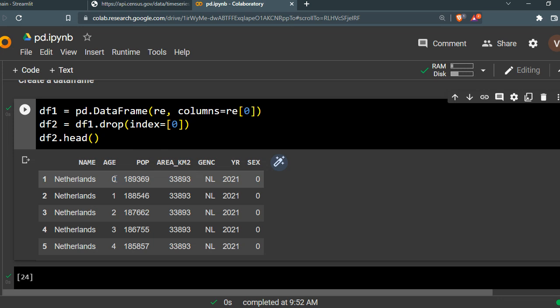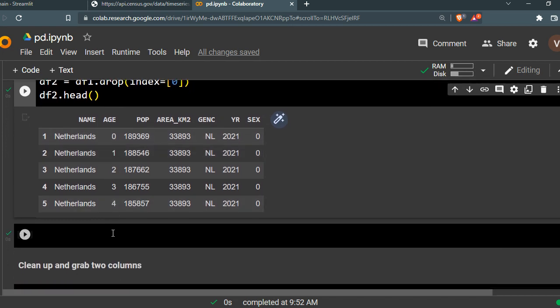So that's their birth year. 1 year old, 2021 minus 1 is 2020. So this is the number of children born in 2020. And 2019, 2018. So we are going to do some calculations on age and turn this into a birth year, that is 2021, 2020, and that.